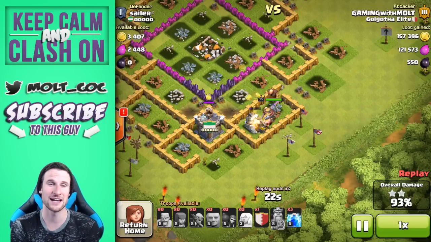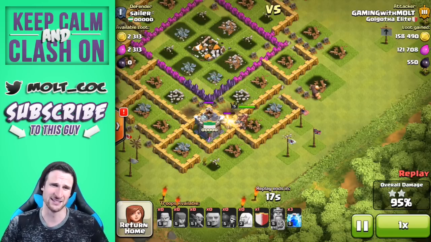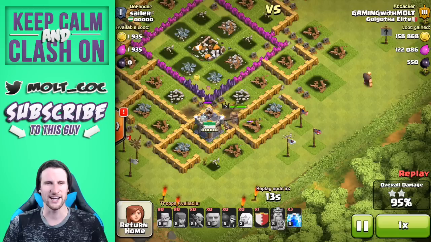There's a little bit of loot actually in the clan castle, which is interesting because this base didn't seem like it was in a warring clan. Why am I yawning? Oh gosh.